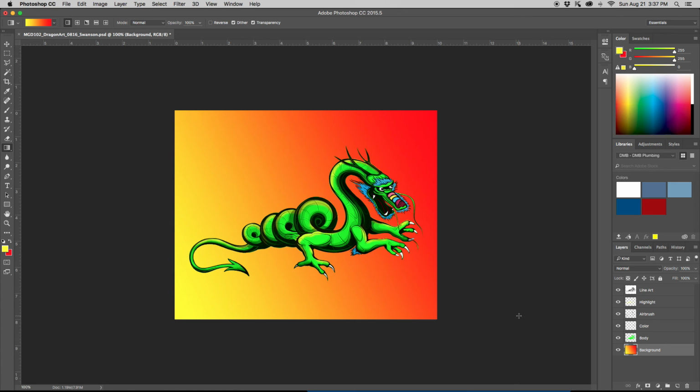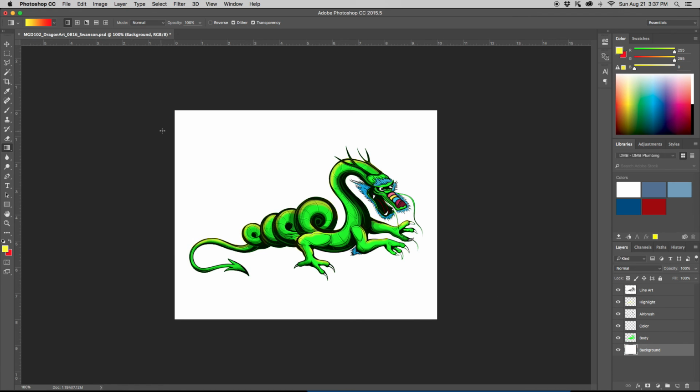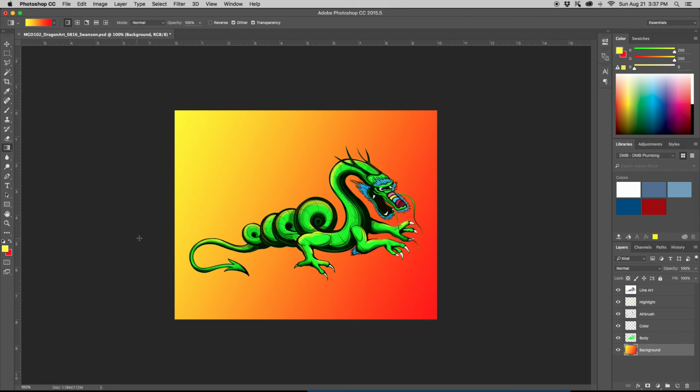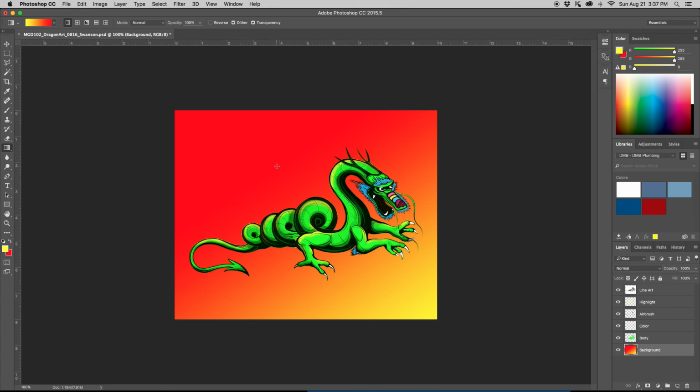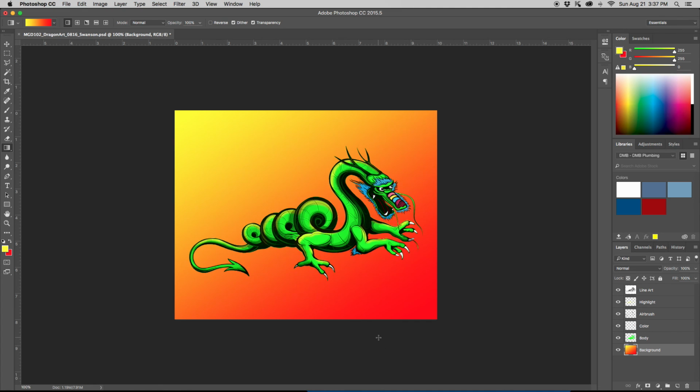It fills in the color. If you don't like it, you can undo it, or you can just keep redoing it as many times as you want, any direction you want, until you get it to a place where you like it.